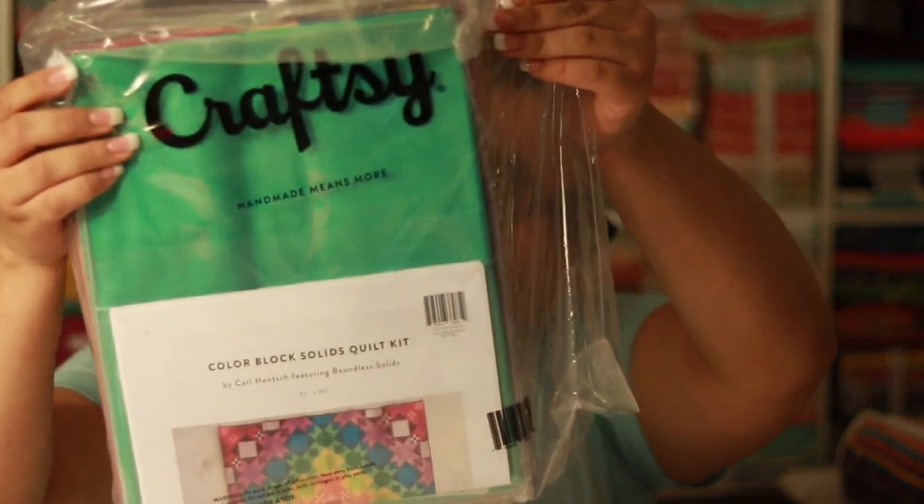So this is the one kit — I'm going to put this inside so I won't forget it and my daughter won't take it. Let's put this one aside. Every single one I'm going to show you here I purchased for under a hundred dollars and it came out with all the fabric you basically need for your top quilt. So this next one came like this, and it says it's a Color Block Solid Quilt Kit — so this one is a solid color.